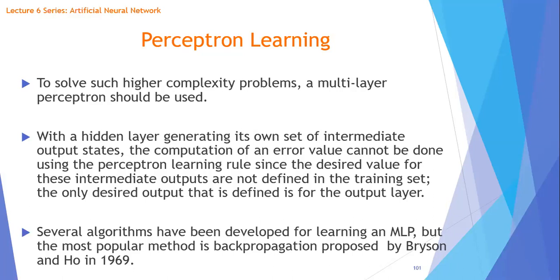It took quite a while actually to come to an algorithm to train a multi-layer perceptron. Ultimately, one method, proposed by Bryson and Ho in 1969, was the backpropagation method. You've seen that in 1960 the perceptron learning rule was proposed by Rosenblatt, and it took almost 9 years. There was quite a lot of research effort into training an MLP, which was not that straightforward for the method to converge, because here we have more weights to adjust and more thresholds. But we have one fundamental problem in using the perceptron rule to train an MLP.